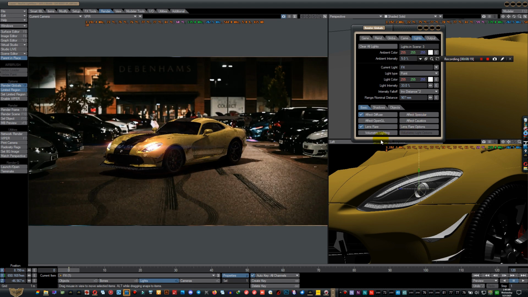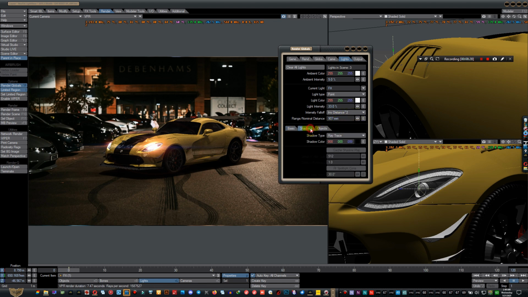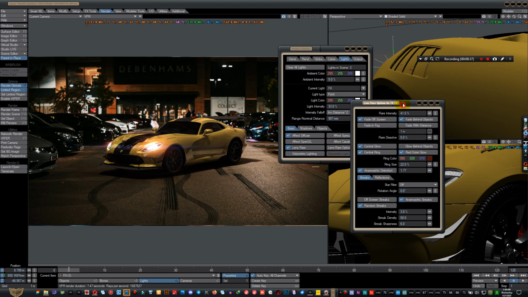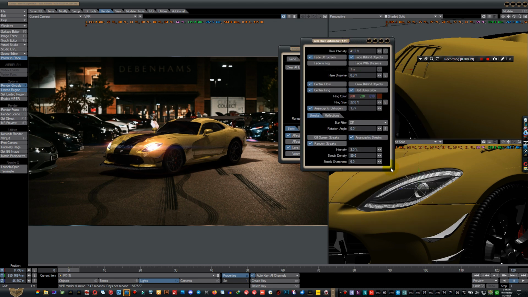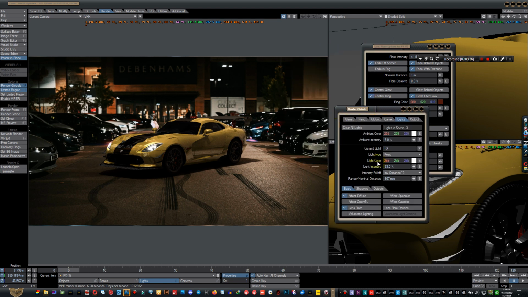So for the right hand headlight, these are the settings for the light. It's set to inverse distance 2, 907 millimeters, and we have shadows ray traced. And under here we just have it on diffuse. Lens flare options will be as follows, and you can click fade with distance if you want to go for that sort of look, but it just depends on the look that you are going for. So let's just do a shot with that setting on.